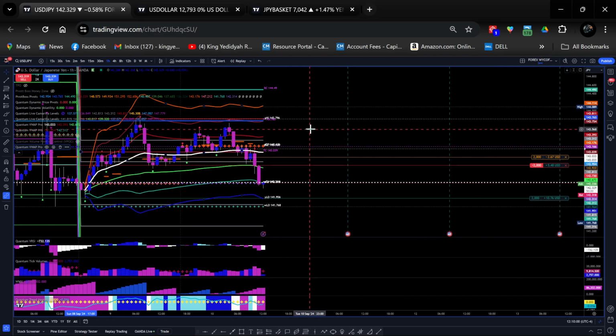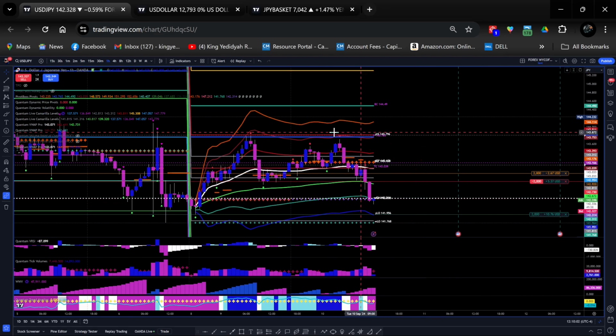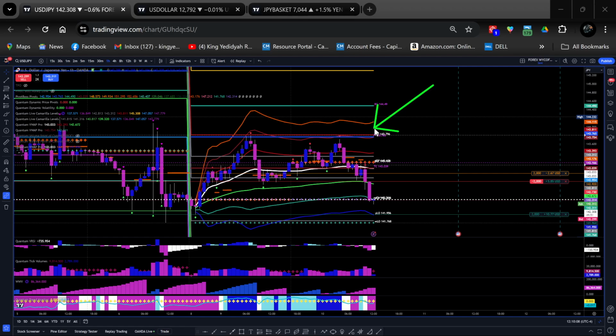All right. So we have a golden pivot zone here. This is Camarilla R3 and the central pivot. The Camarilla R3 is the red line right there. The blue horizontal line is the central pivot. We have a golden pivot zone. We have two rejections off of that area, and we're getting nice selling right now on USDJPY. We broke down from the first lower deviation, strong selling.